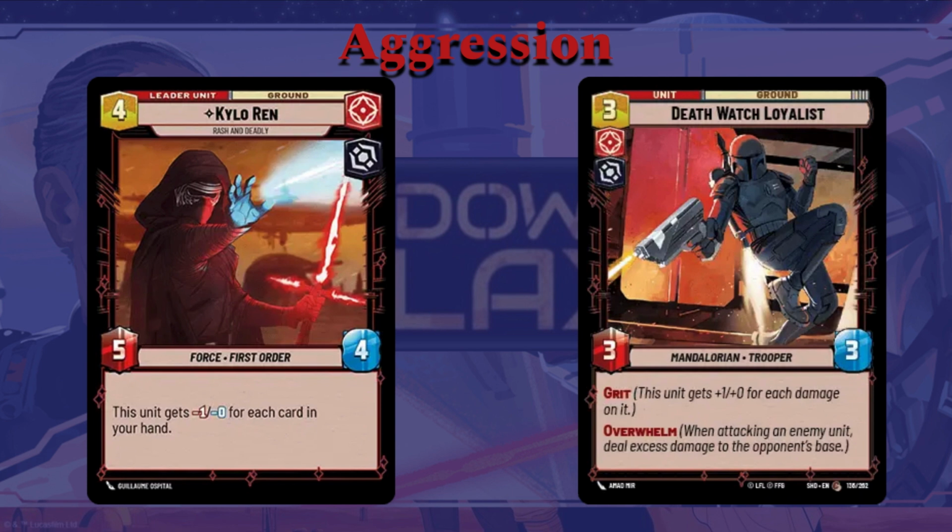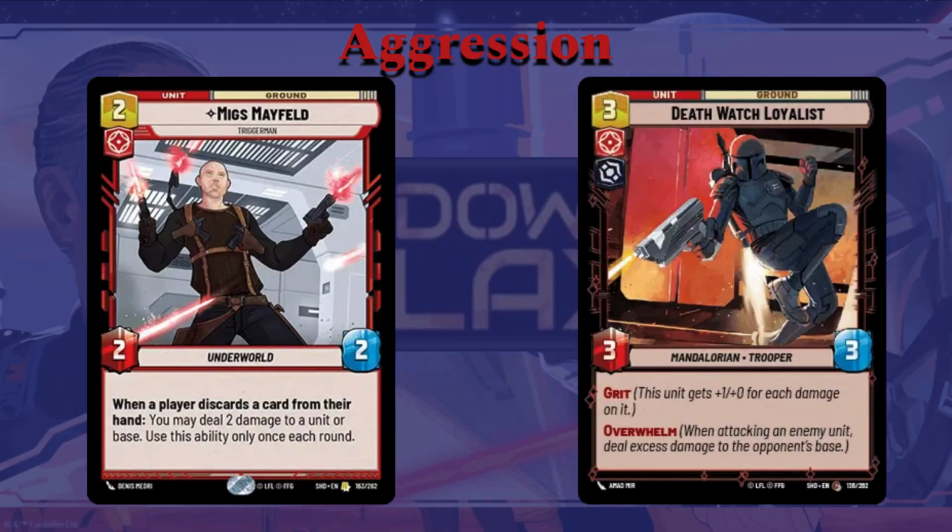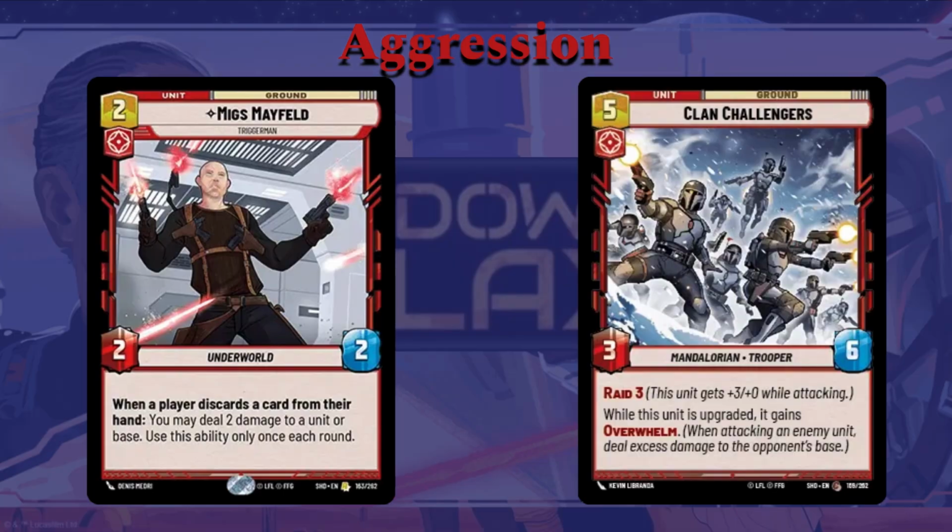Deathwatch Loyalists, 3 cost 3/3, Grit, Overwhelm. Migs Mayfield, actually a pretty cool card with Kylo, 2 cost 2/2. When a player discards a card from their hand, you may deal 2 damage to a unit or base. Use this ability only once each round. So obviously this card works really well with Kylo because you're going to be discarding cards from your hand, and you're going to be able to deal 2 damage to your opponent's base or units this way.